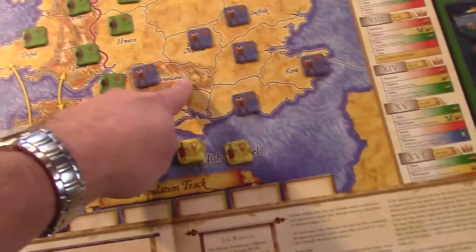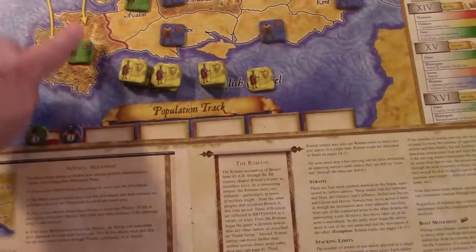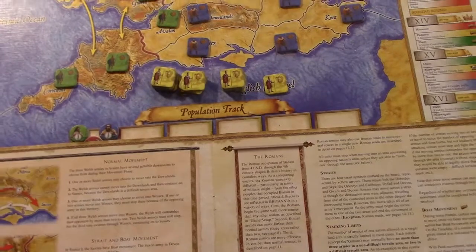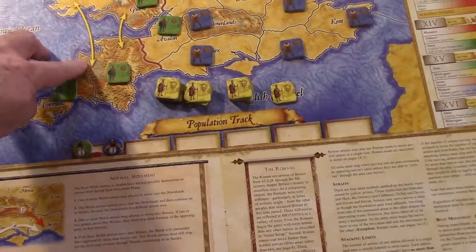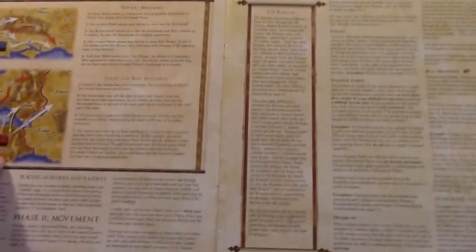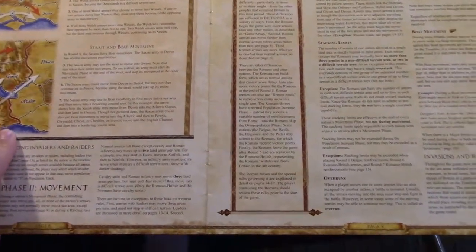And if you enter a difficult terrain place, like the Downlands or Lindsay, or Gwent or whatever, you have to stop. Also, if you use one of these straits, you pretty much have to stop. But there are special rules in the game which allow you to continue to move.